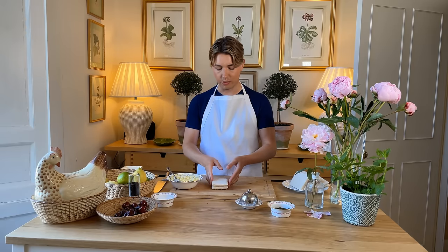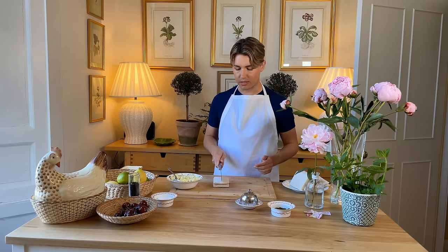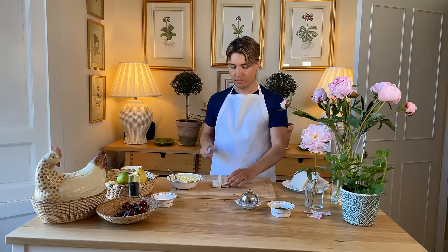So I'm going to put this together, and I'm going to take it lengthways and just put a little cut down the middle.